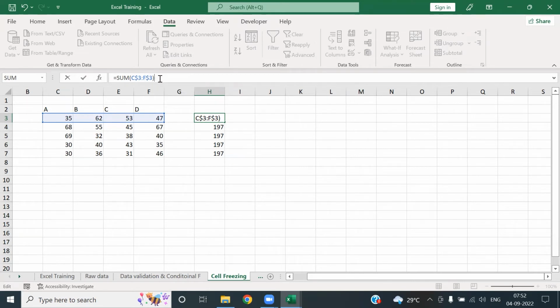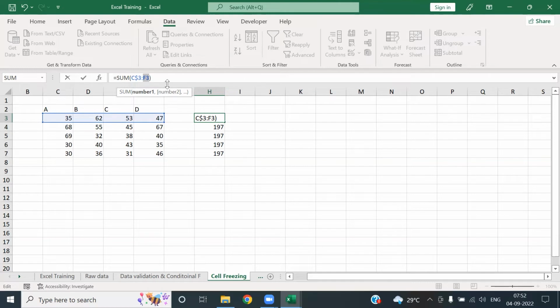The first time you press F4, it will freeze both row and column. The second time you press F4, it will freeze only the row, and the third time, it will freeze only the column. And if you press F4 again, it will go away and remove the freezing.